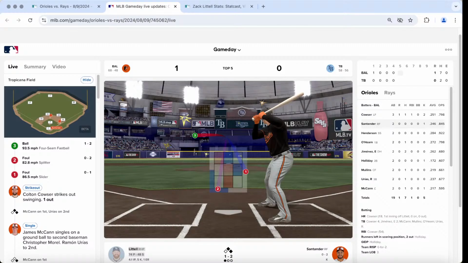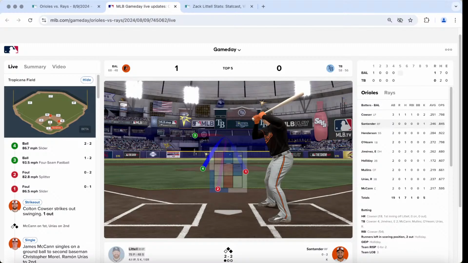Or is he going to come up with another fastball or another splitter that was actually called for a strike this time? And it is an actual slider outside. So Little does like that sweeper or slider on a 1-2 pitch on lefties, which is not too common, but it's great as it is.